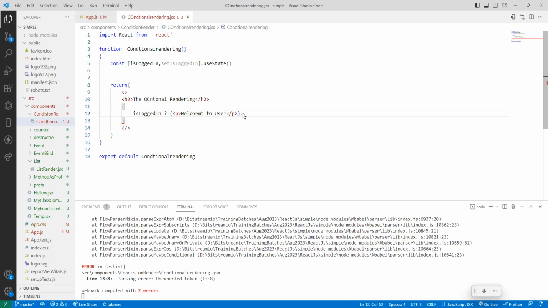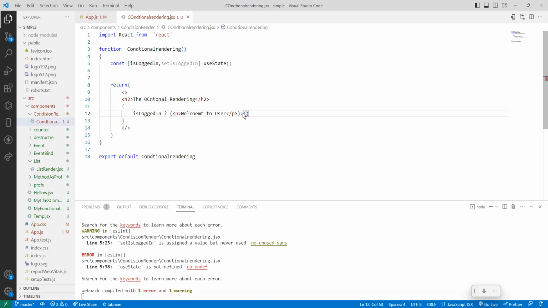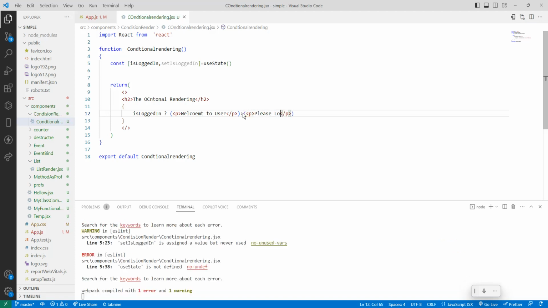So what is the expression? I will take, please log in to continue, something like that. Okay, so this is the conditional rendering. So it is throwing an error. Why is it an error?